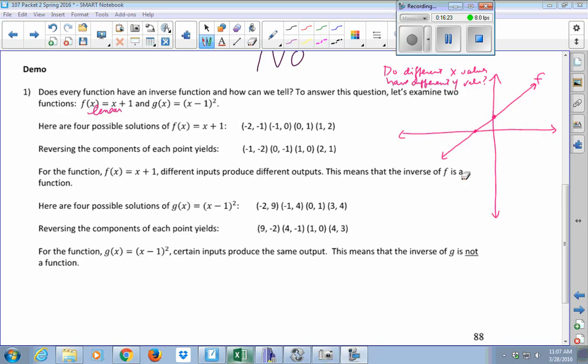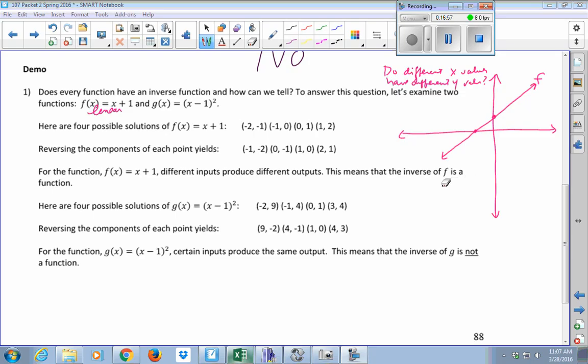Another way to tell, we're going to see one way in a minute, but is this function, as you move from the left to the right, always increasing? Any function that is always increasing over its domain, as you move left to right, will have an inverse function. Same thing is true if I just reverse the slope on this and make it negative 5x minus 6. Then it would be a line that has negative slope. Any function that's always decreasing will have an inverse function.